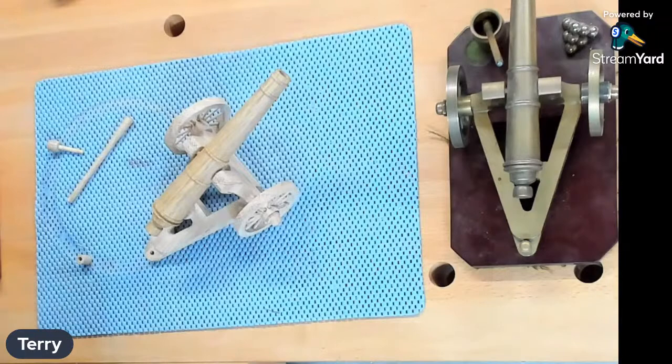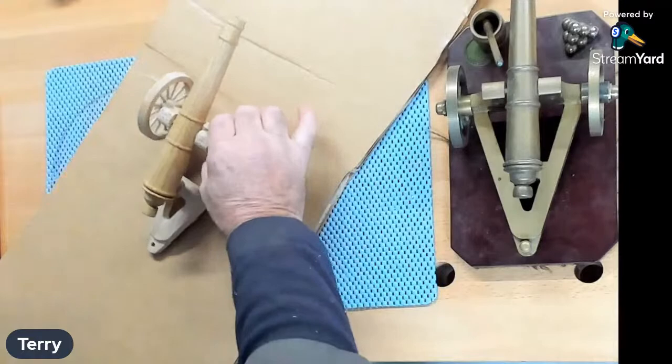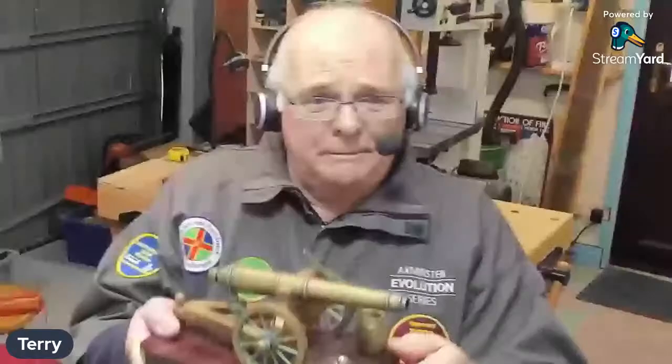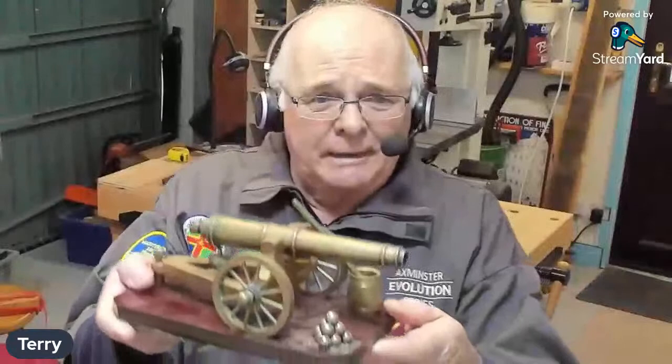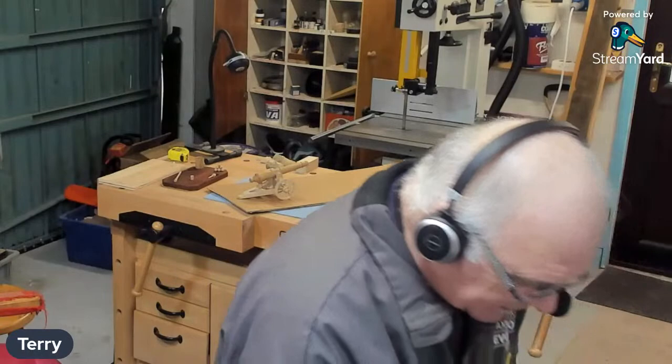Well, I have to say that there's a bit of an auction started here already, because Clint the Wood Dancer says, I'll give you $12.99 for it, Terry. Yeah. I'll tell you something, though, actually. Saying that, $12.99 or whatever, this one. I walked out of the gate of the dockyard where I made it. I don't know when it was, '71, something like that, '72. Walked down the dockyard gate, policeman stopped me. Well, they always stop you, don't they? We got there, lad. So a cannon.